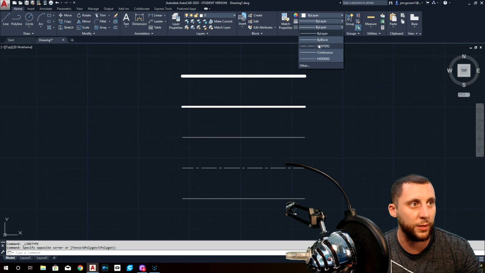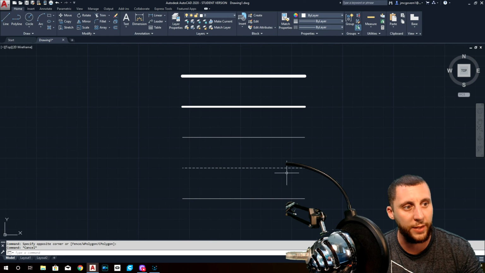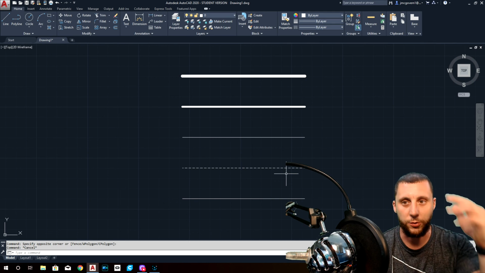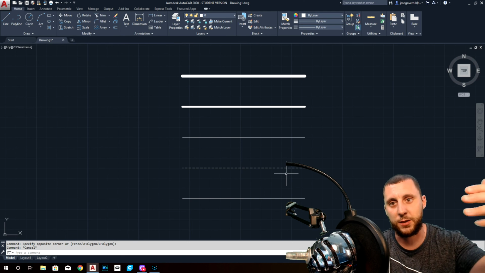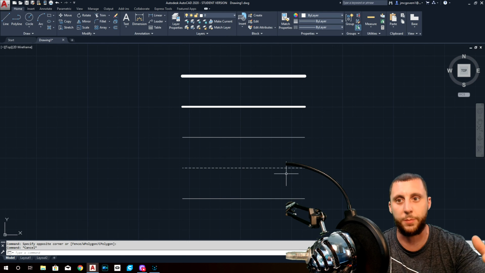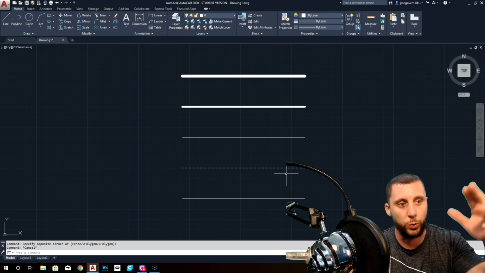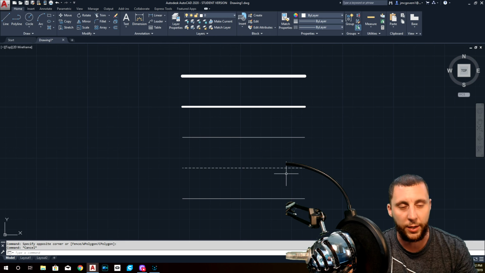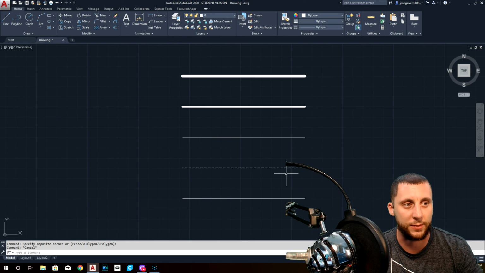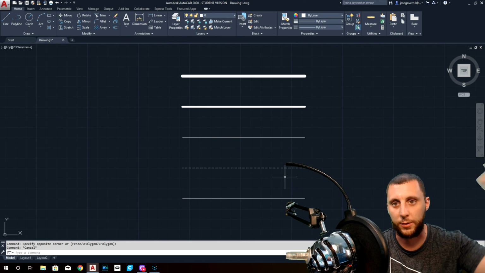Now this one is going to be our hidden line. So we leave the thickness alone, but we go to hidden. You'll see all of these dashes. That's basically a hidden line. We use that in drawings to show something that you can't see from the normal view. For instance, in a 3D model where you're doing the flat views, which we call orthographic projections, if something is missing from that view, like a drill hole or a void, you would show that edge in the back with a hidden line. It's not a hard line because you can't see it from that side. It just tells the viewer that there's something else going on the other side.